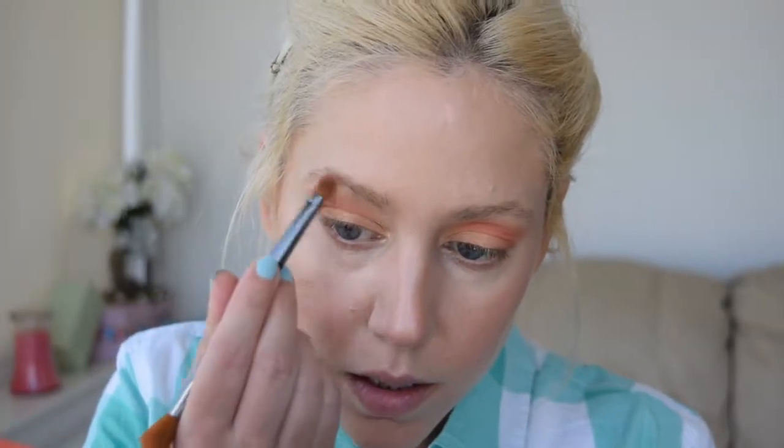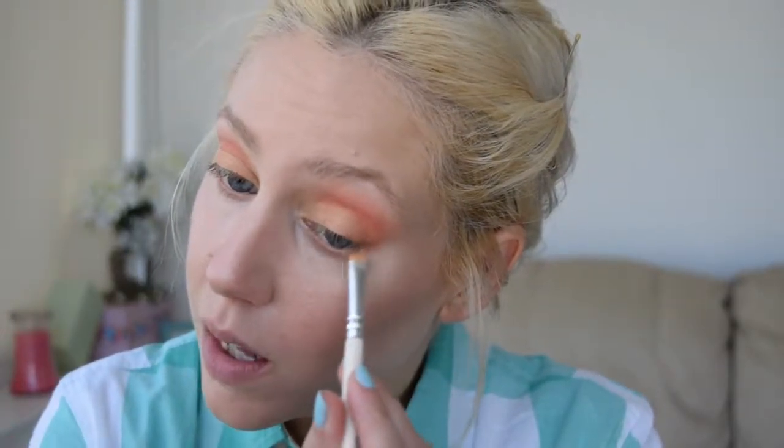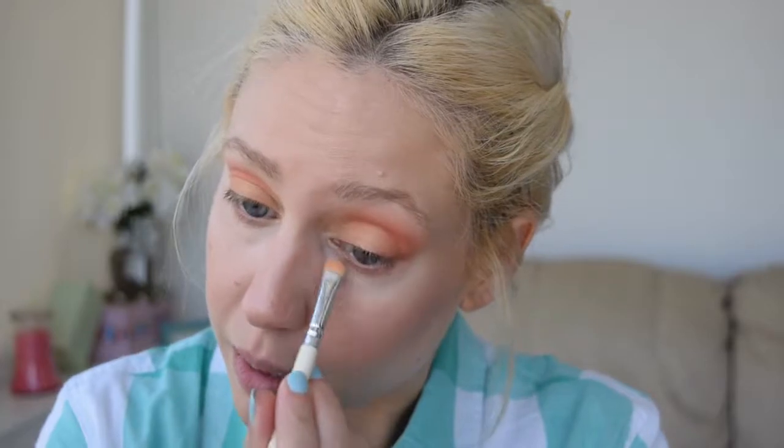It's way too hot to have my hair down even though my hair is short. I had this weird patch of darkness going on right there so I just went over it with Peaches and Dreams a little bit more. I don't know if it'll show up on camera but whatever. Let's go in with White Peach under the brow bone. I'm going to do Peaches and Cream on the bottom as a little base. I never usually do my face makeup first and then my eye makeup — I always do my eye makeup first. It's a weird thing, so this is odd for me to do it the other way around.